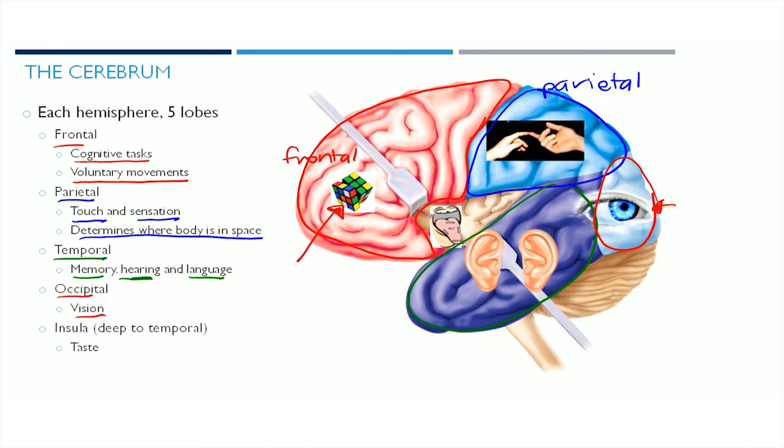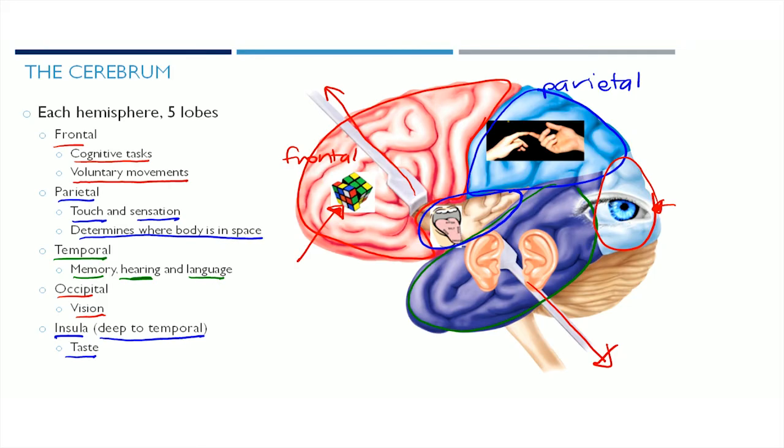That's 4 of the 5 lobes, and they're the 4 lobes that you can see from the outside. But if you were to pull back, as is the case in this diagram with these surgical instruments, the frontal lobe and the temporal lobe, you'd see what is called the insula. The insula lies deep to the temporal lobe. It's insulated by the temporal lobe, and in under here it's still an area of the cerebrum, and this particular area is involved in taste sensation.